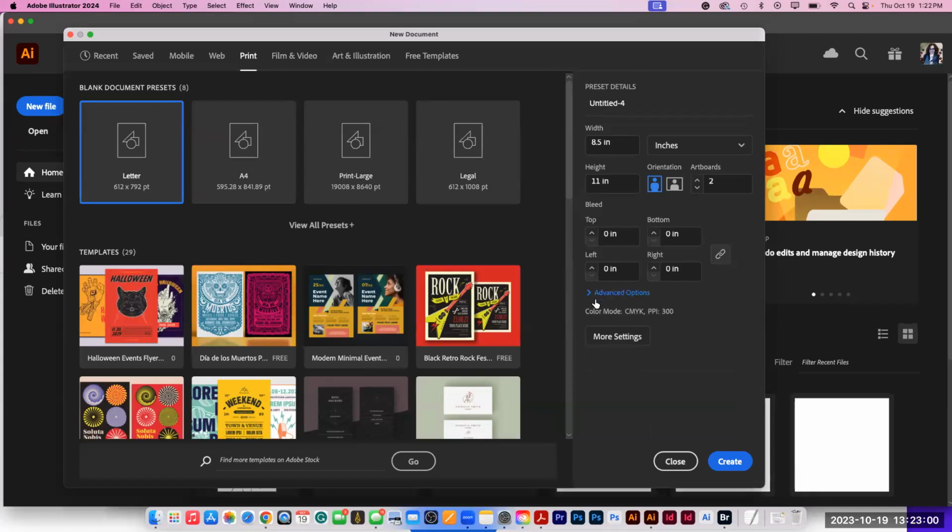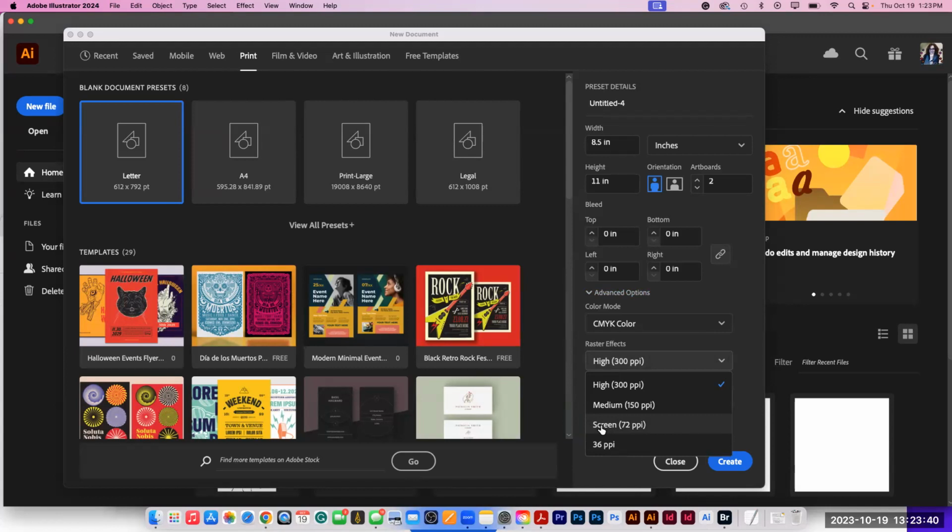The other thing that's important here is, if we go back here, you can see in the more options it says raster effects. So what does it mean? I just said a minute ago that it's a vector-based application, resolution independent, right? So why do I have resolution here? This is for when you use raster-based things within Illustrator, let's say drop shadows. You want to see the drop shadow perfect, so you maybe want to have them at 300 pixels per inch. Because if you make it 72, it might not be great.